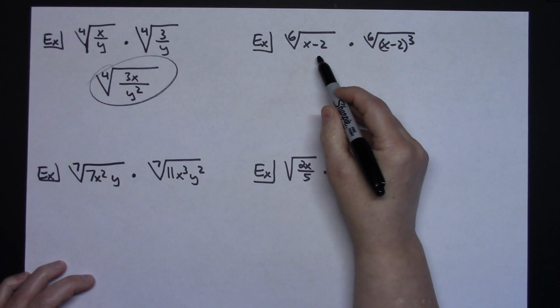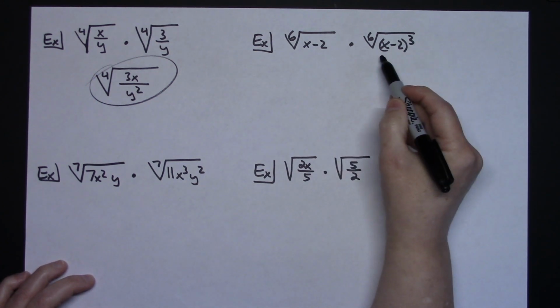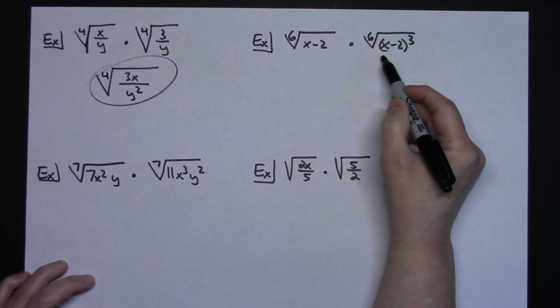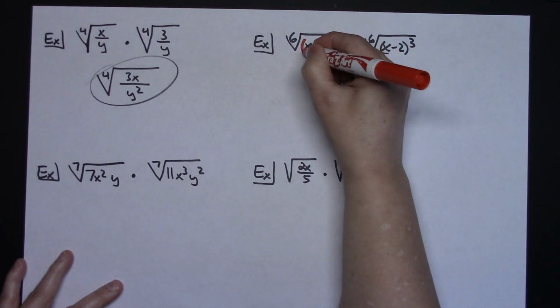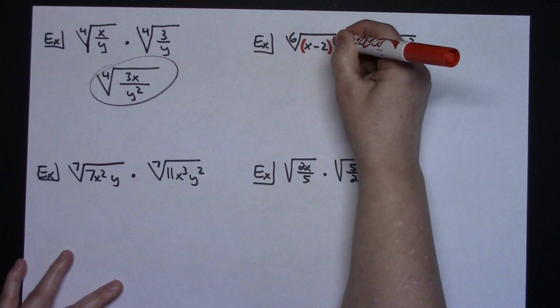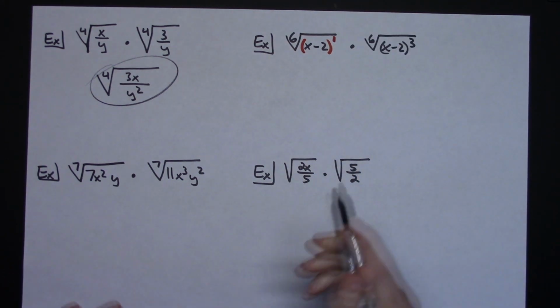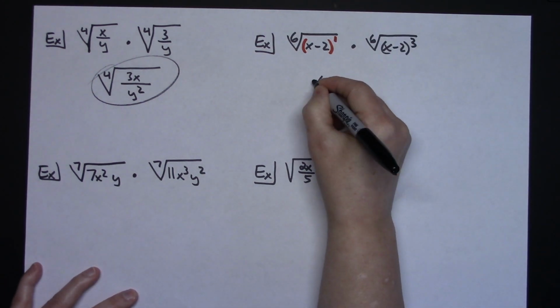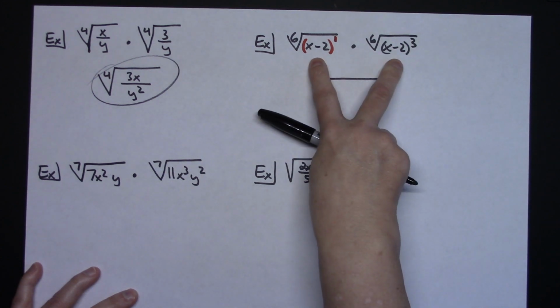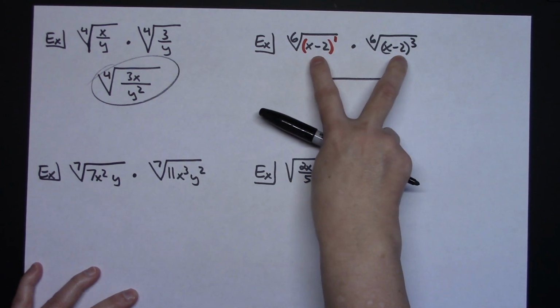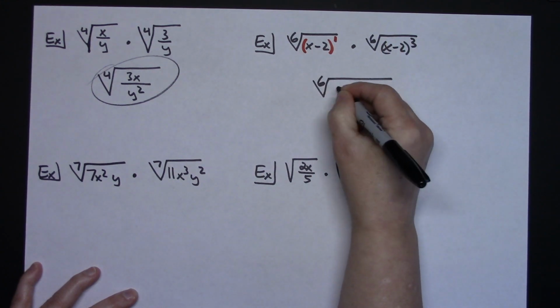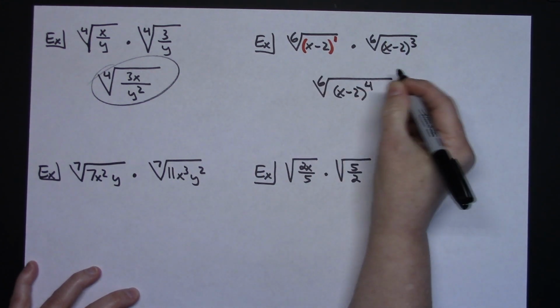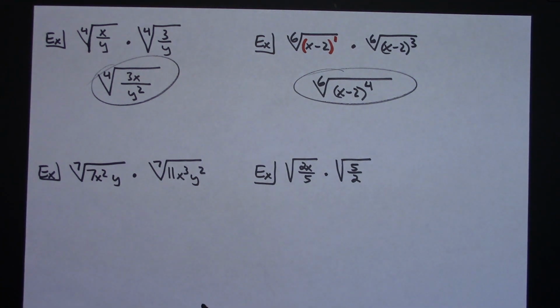On this one, again, this is an x minus 2 raised to the 3rd power, and this one, even though it doesn't originally have a set of parentheses around it, is still a binomial, and it's got that imaginary 1 right there. So I will have the 6th root, and then when multiplying like bases, we add those exponents. My base in this scenario is x minus 2, so x minus 2 to the 4th power, adding those exponents.